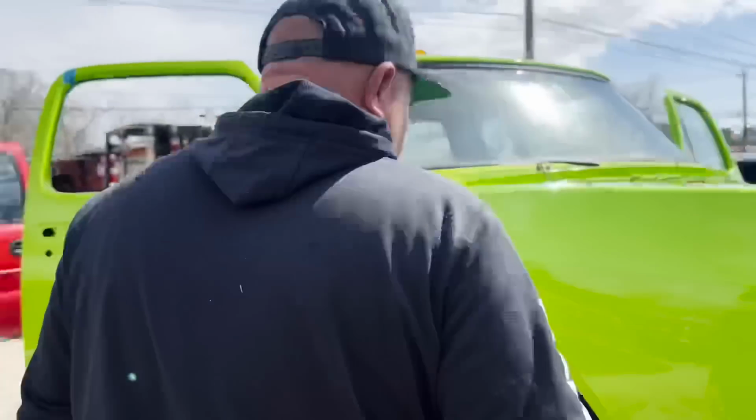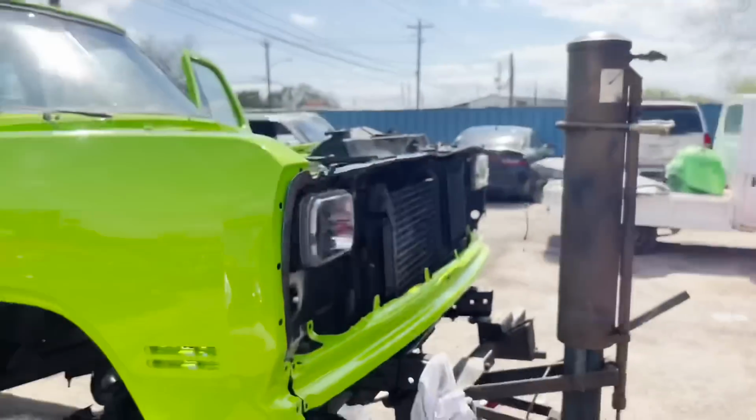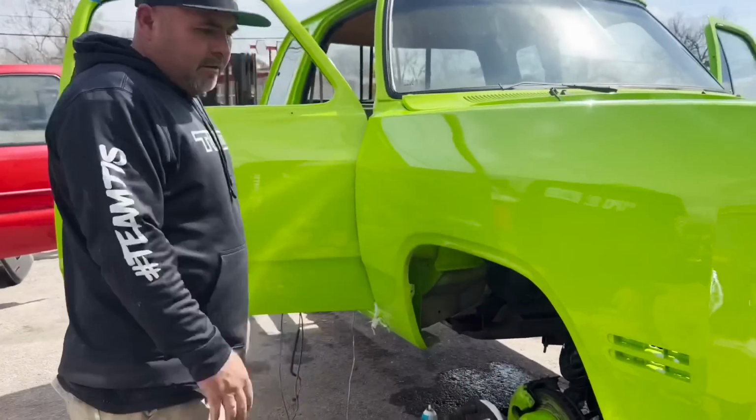Got the fenders painted yesterday, guys, so we're installing them now. As you can see, they look good. You won't even tell that they were cut and opened up. Even if you own another dog, it doesn't even look like it's open, but they are. Once we put the big wheel in it, it won't be noticeable.